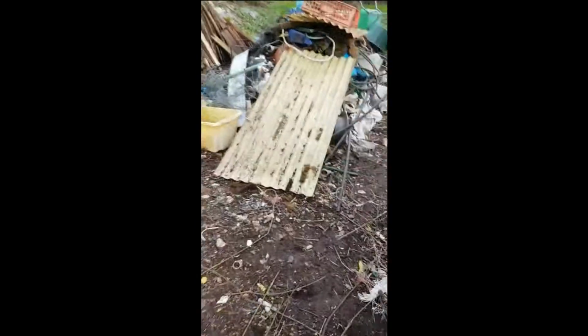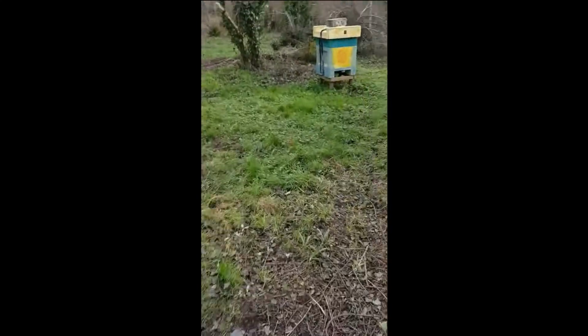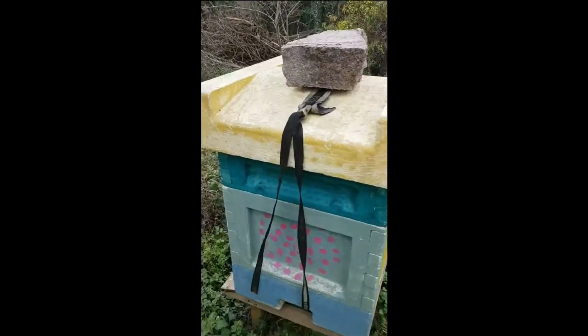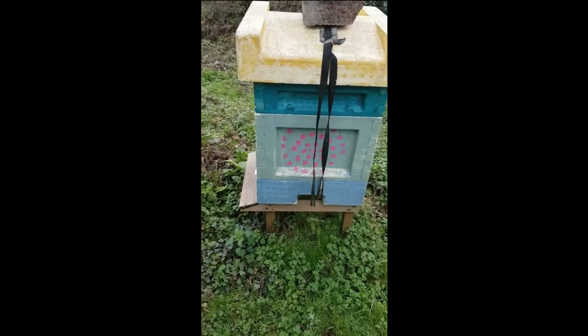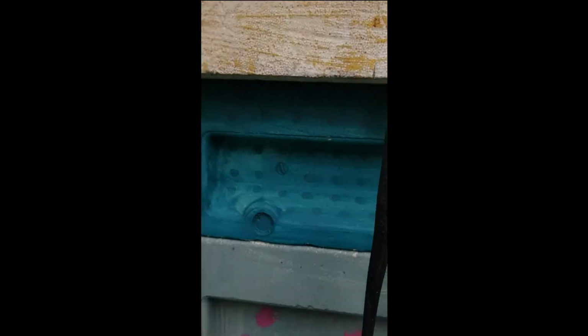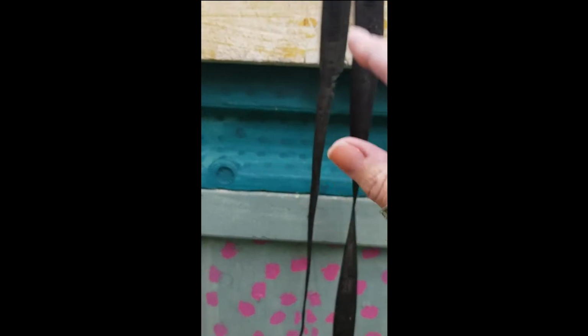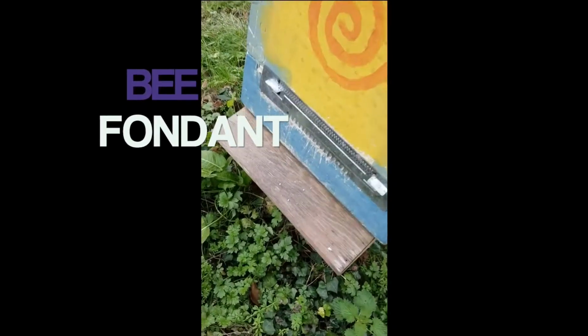And through here, I have another 14 by 12, but that has its own super full of honey. That was absolutely full, so I left that on for them this winter so they can feed themselves. I've also got a little tiny wooden eke on here, about that deep, and I'm not going to lift it off. I've put some feed on there as well, so if they run out of their own honey, they have fondant. I've also got a mouse guard on this.